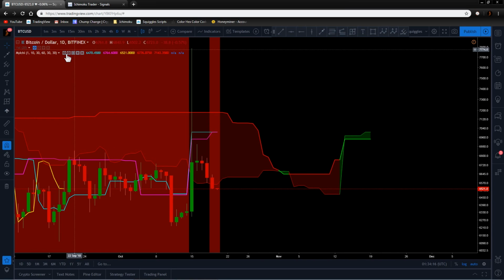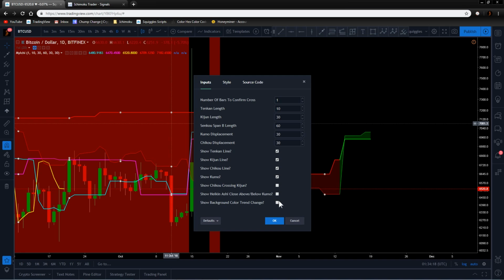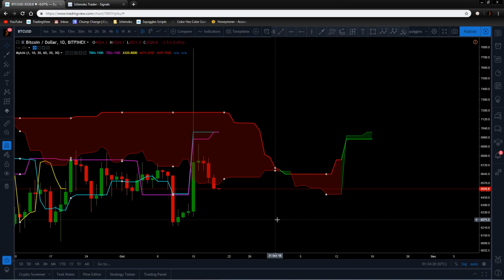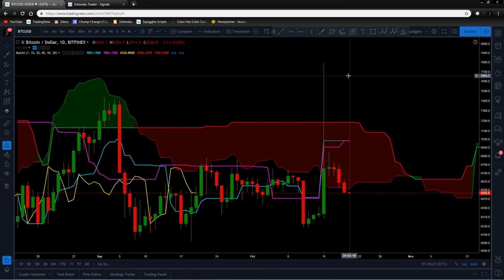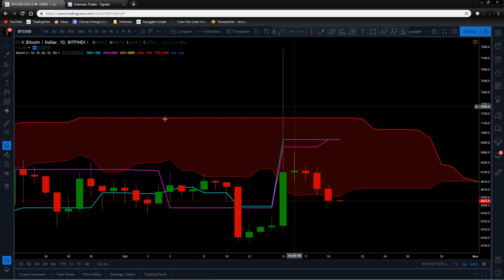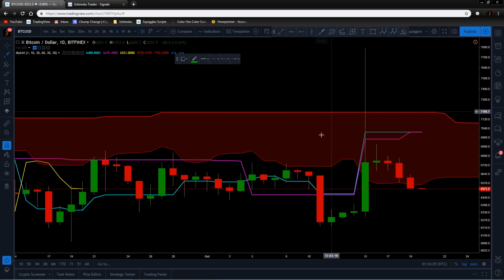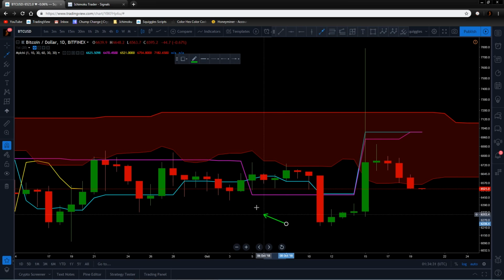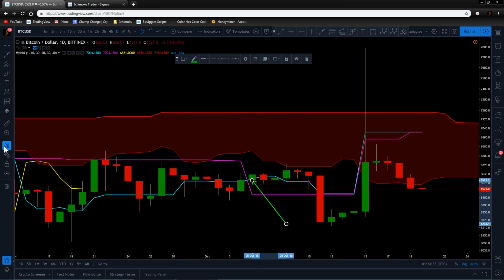So now, some of the other conditions that are generally used in Ichimoku trading is the Tenkan and Kijun cross. What that means is, let me grab my arrow, this sort of thing. Let me turn magnet off too.